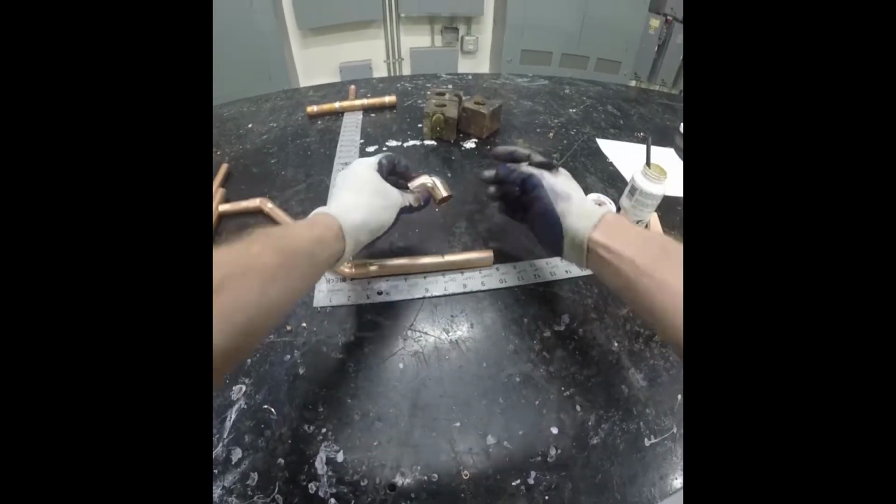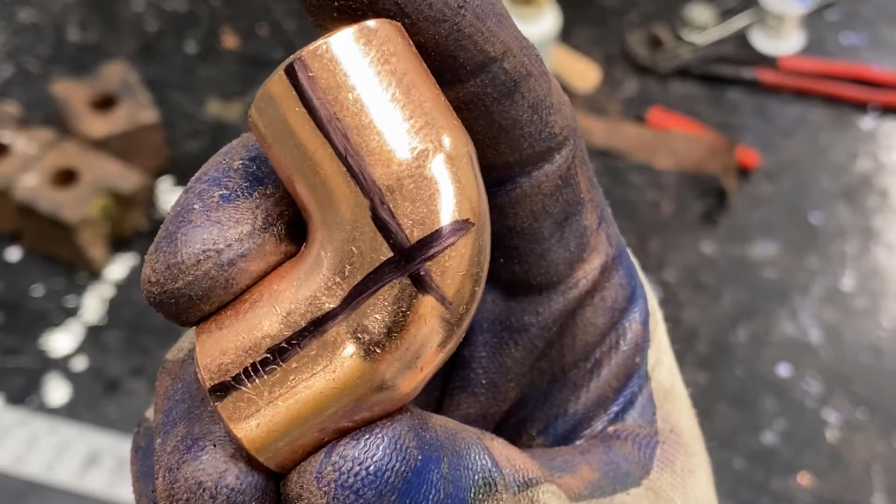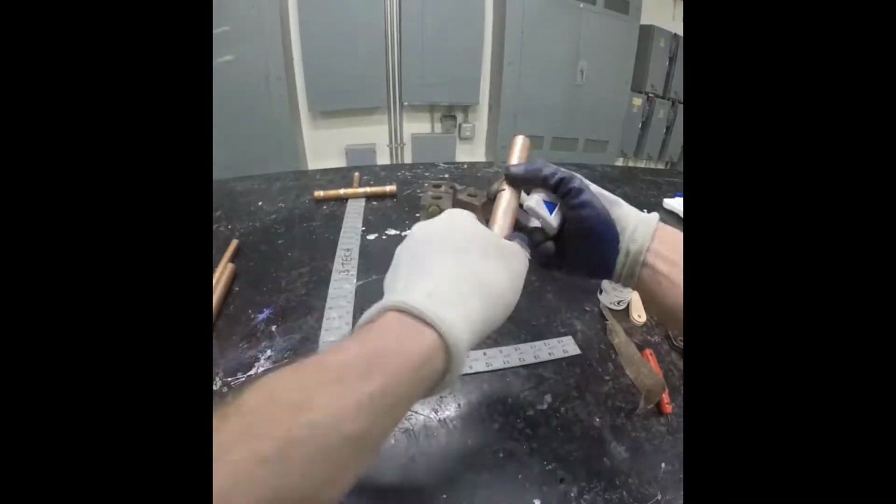This time we're using a 90. Once again, you'll observe we've marked the center lines and the intersection point. That is where we want to measure to. We're going to line that up, mark where the pipe would end inside the fitting, and make our cut.